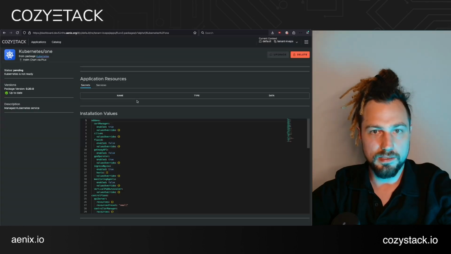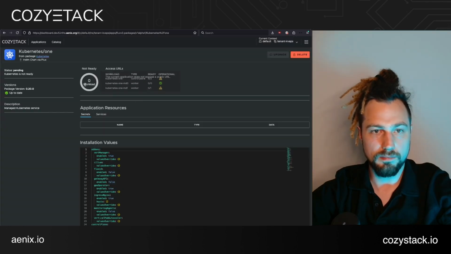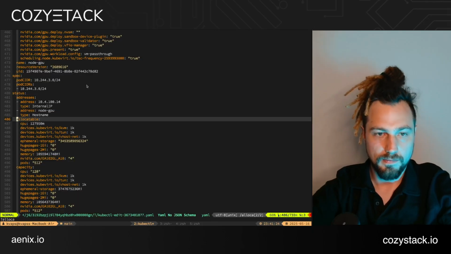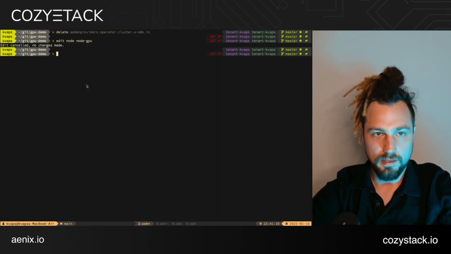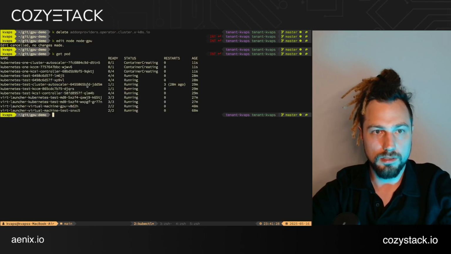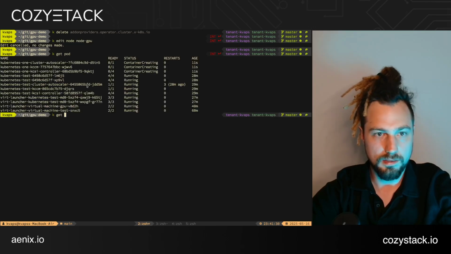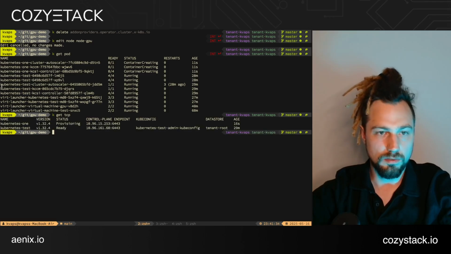And Kubernetes is getting created. Inside of the console, we can see that the tenant control plane is going to be provisioned.